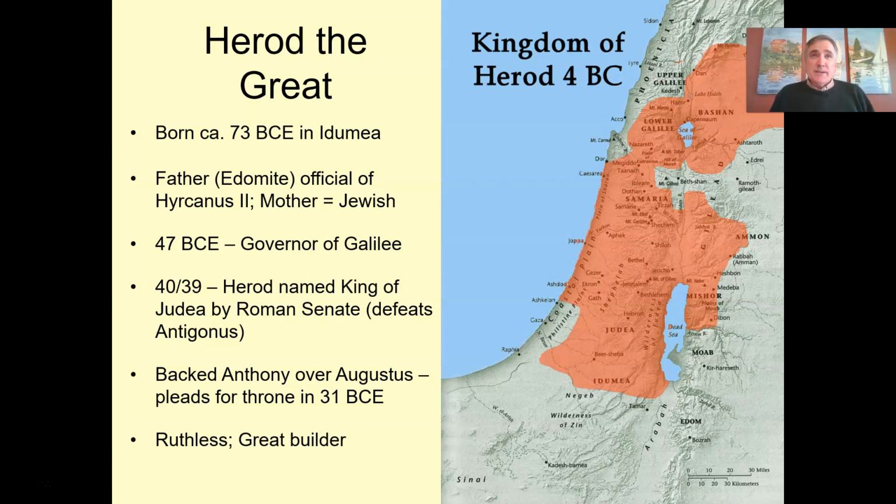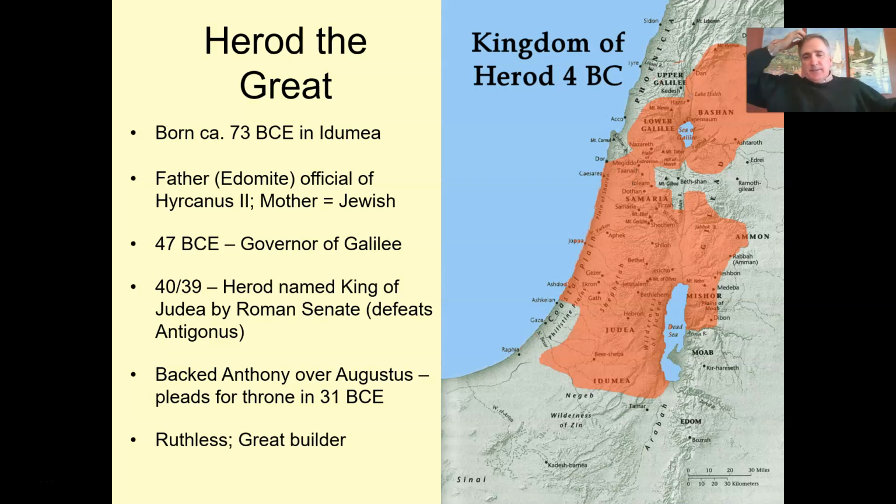I mean, we have a pretty horrific perspective, and we should, of Herod the Great, but one cannot doubt that he was an effective leader. He knew how to consolidate power. He knew how to achieve a number of impressive building projects. His ruthlessness certainly was part of his value to the Romans, because he was able to maintain control, which would obviously lead them to value his ability to keep control of the area. And so he was named, in about 40 or 39, with some dispute about the date, the King of Judea by the Roman Senate.